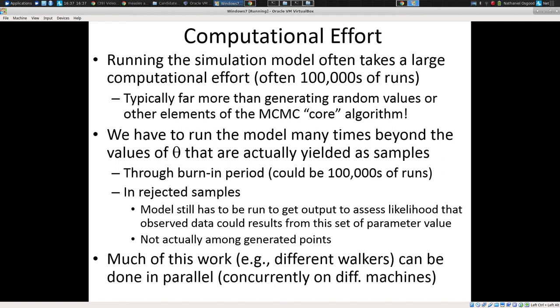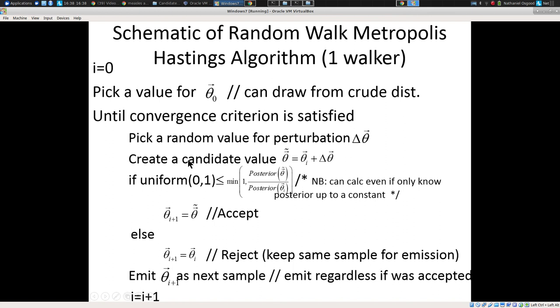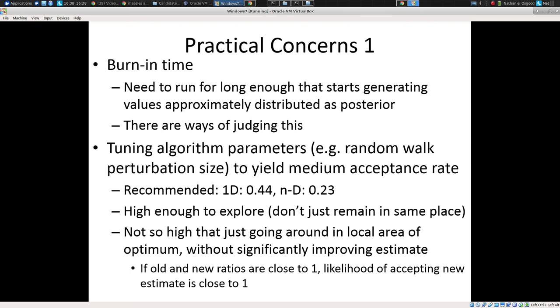So in our adaptations of this with PMCMC, for example, Lujie and Xiaoyan ran this in parallel with multiple walkers. In other words, we run multiple such chains. This is called a chain. We're running a Markov chain. In other words, we're going from one point, we get another point, we get another point, and we call them a chain, okay? Each one might generate tens of thousands of samples, and we might run several of these at once that start at different starting points and have different random variation within them. And why? Because we're exploring the space of plausible parameters, okay? And this allows us to identify good assumptions for the model that don't put all their eggs in the basket of one assumption.